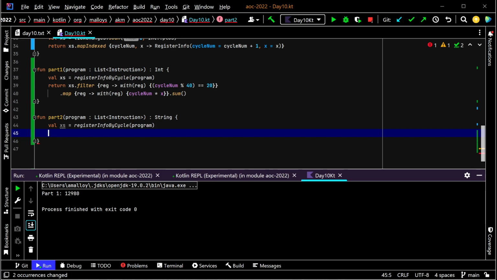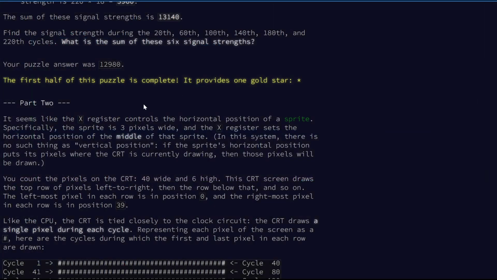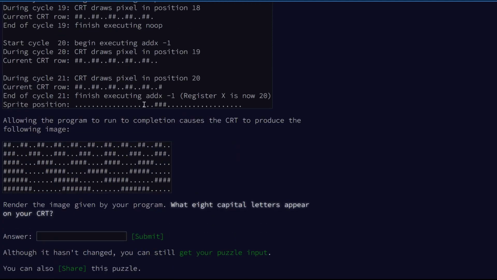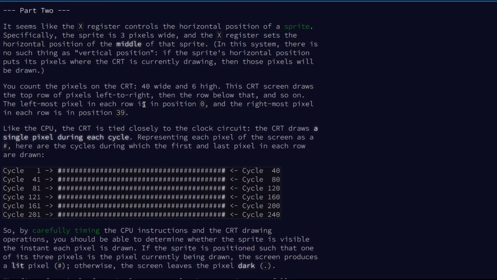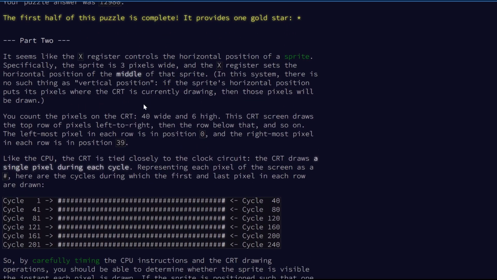Let me just super double check. I don't care about signal strength anymore. The X register sets the horizontal position. Leftmost is in position 0.